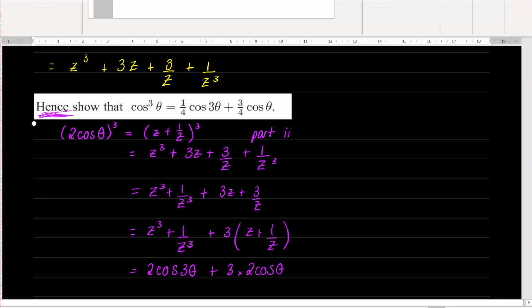And I look at what I'm meant to prove, and alas, it is not that. But remember, what you've got here was 2 cos cubed, and we only had cos cubed. When we're cubing something, we cube everything that's in the bracket. So technically what we've got here is 8 cos cubed theta equals this. So to get rid of my times 8, we're going to divide, and I think you can see what happens there, that hopefully we end up with the same. So you can finish that bit.